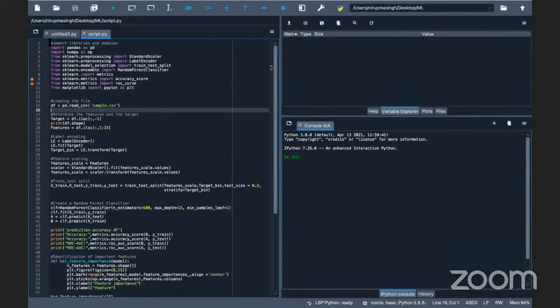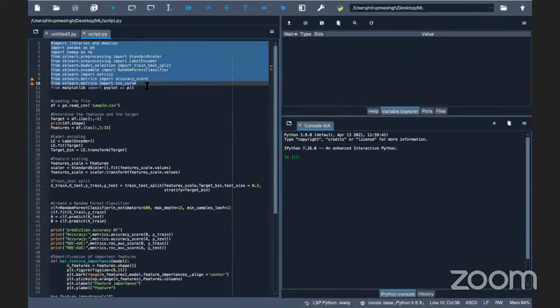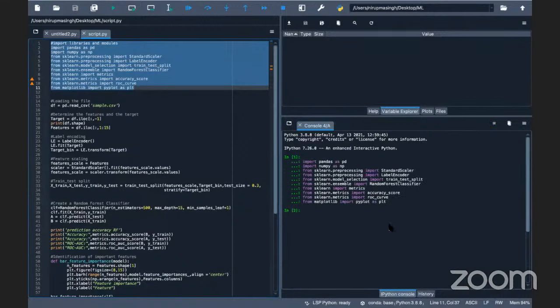The first comment says import libraries and modules. In this step, I'll import the libraries and modules that are used in the creation of the machine learning model. As you can see, all the modules and libraries have been imported.